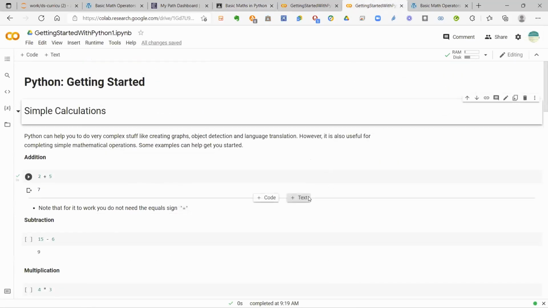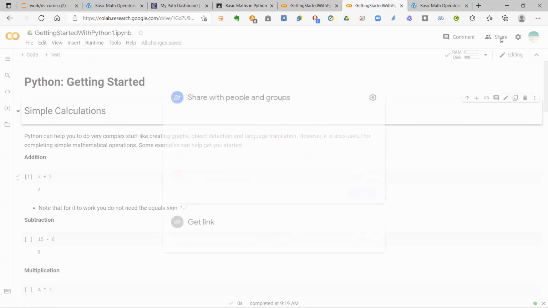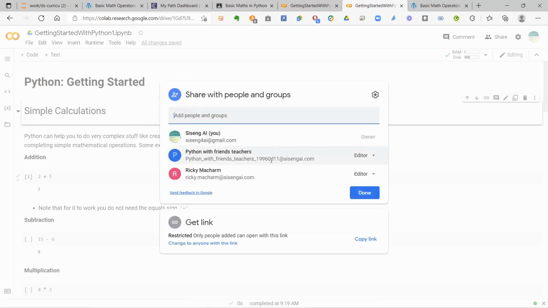Some other people tried to share the links to their assignments with me, but I couldn't have access to it. I don't know how they shared the link. But if you want to share a link of your Colab notebook with somebody, you need to come and click on the share button here. And you have to give them permission to have access. If not, they'll be getting error messages. So this is what you do.